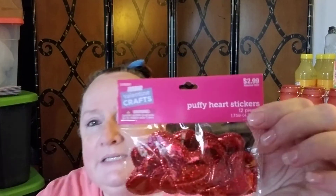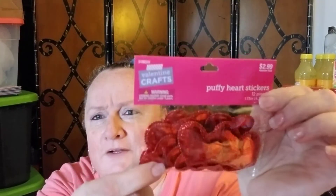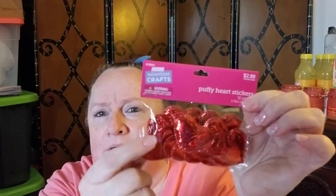I also picked up this cute little sign for my tiered tray — it says 'Love You More.' It's kind of a little saying my husband and I have. He's a truck driver on the road, and he'll say 'I love you' and I'll say 'I love you more' and he says 'never' and I say 'always.' It reminds me of him. I also picked up some little puffy heart stickers — they're really poofy and have their own little sticky tabs on the back.